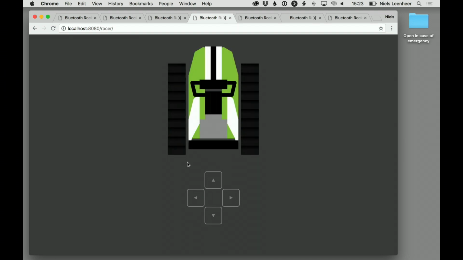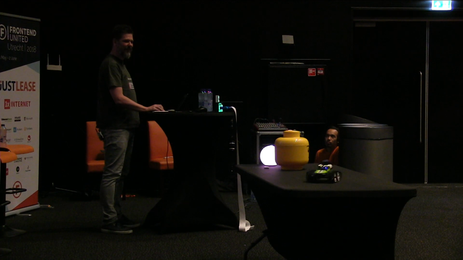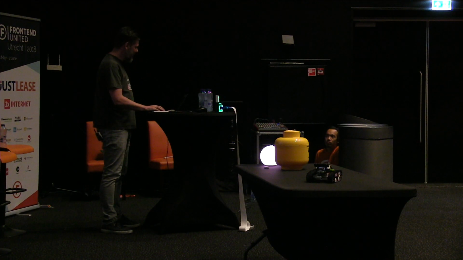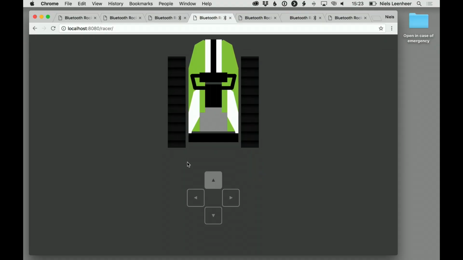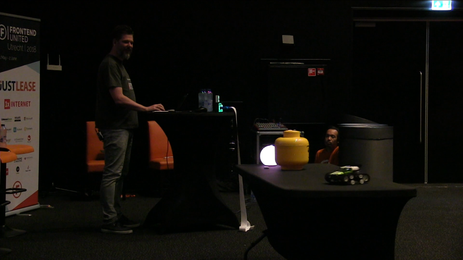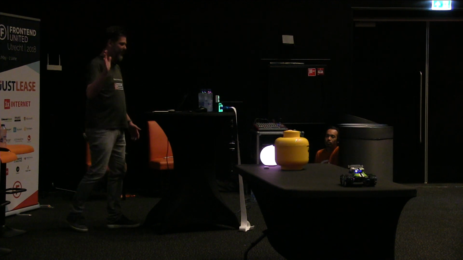The table is quite small, so I'll try not to drive off it. Left, that is pretty safe. Right, that's also pretty safe. It works.